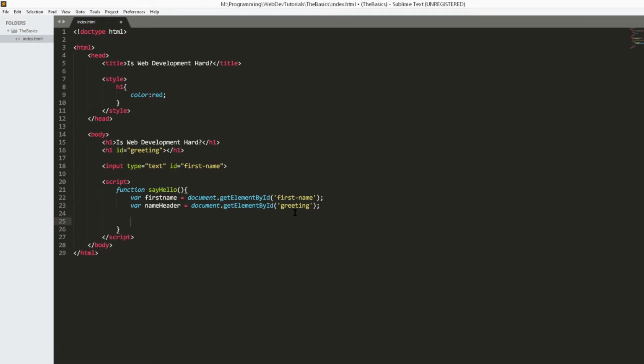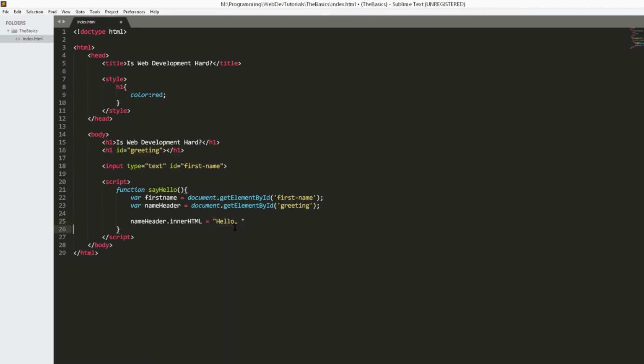And I want to use this function to change the HTML that is inside my heading, right? Name header, which we called here greeting. I'm going to change that and say hello.